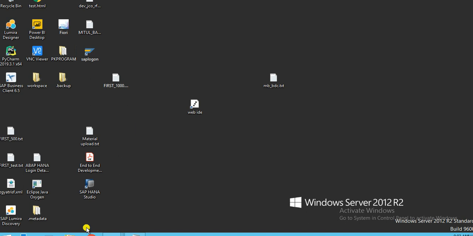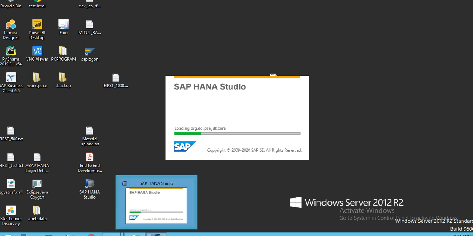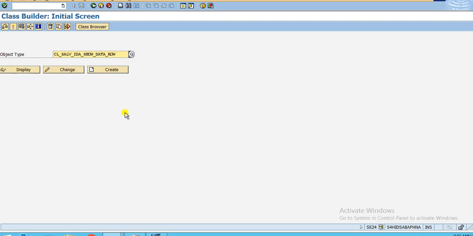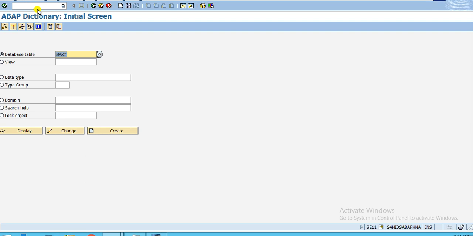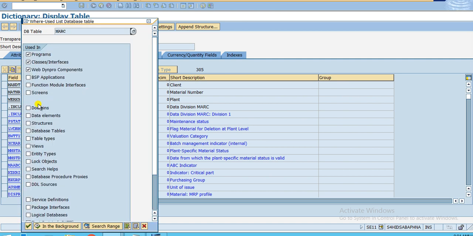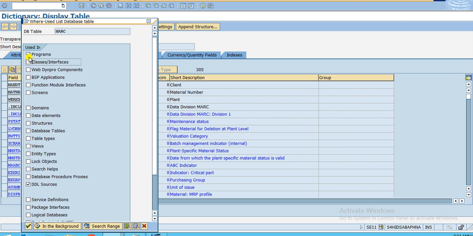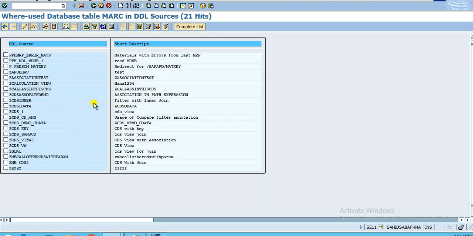not AC. I have to open the HANA Studio and I will get some CDS view over here. Okay. So suppose you want to find out what CDS views are available from here itself, which I have created maybe, or suppose some table is used in some CDS view. For example, I have used MARC in many places, and I just want to find out wherever I have used this MARC. So I will use this where-used, and here you will see somewhere DDL source. Okay, this one. You'll have to select this DDL source. You can just remove this, and wherever a CDS has been used, it will show us. So you can see the CDS it is showing me.